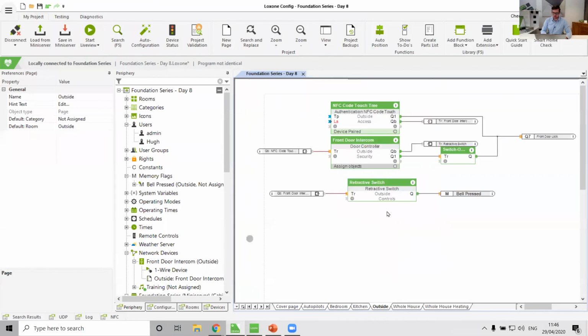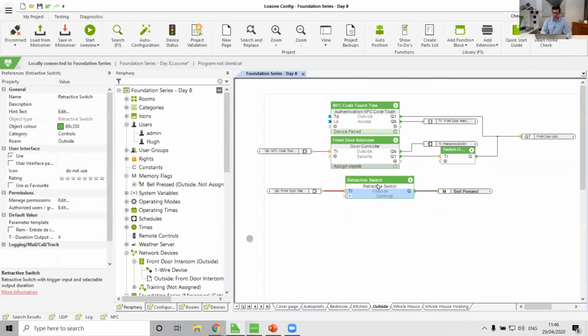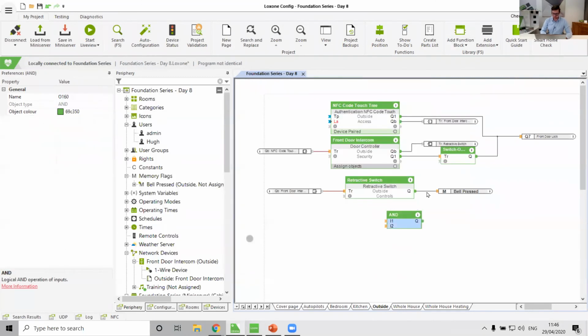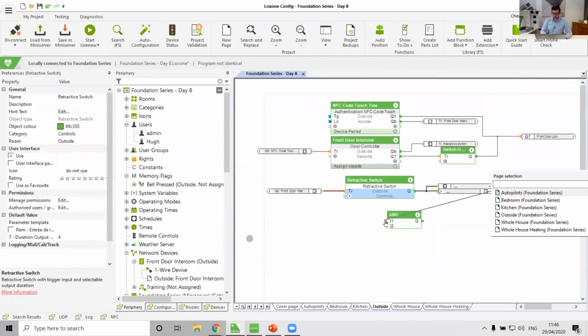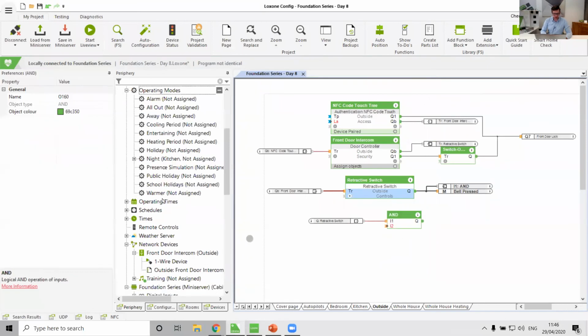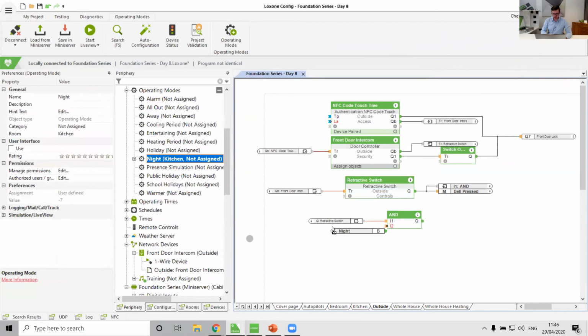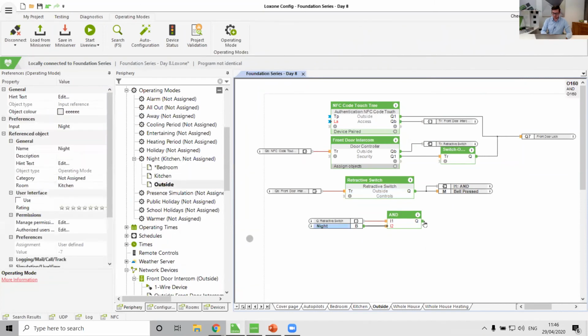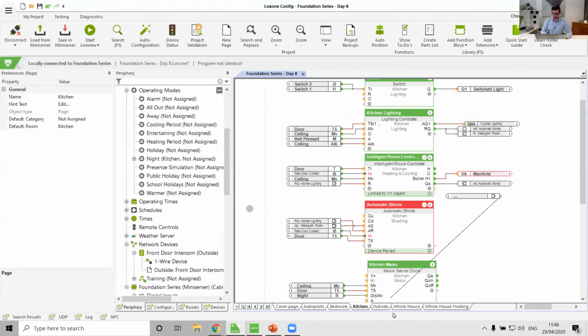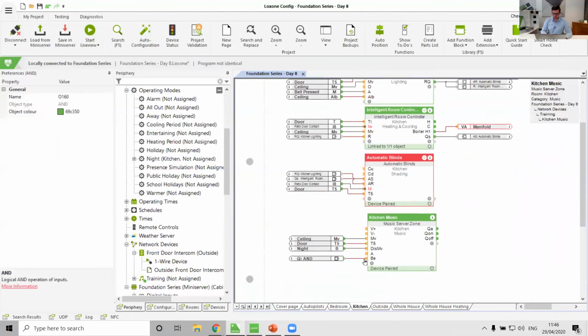So I could do a little bit of custom logic that says that when the bell is pressed and it goes through this switch here, and it is not night, an inversion of night, only then will it trigger the doorbell sound from the speakers.